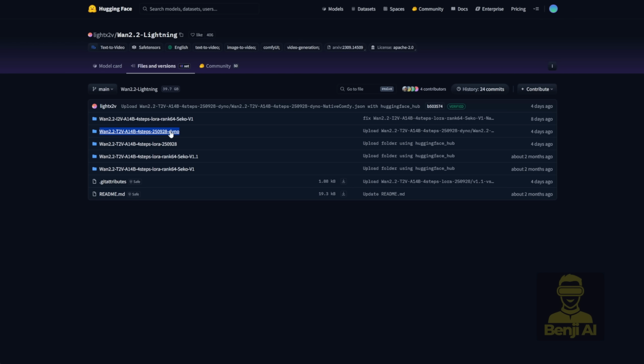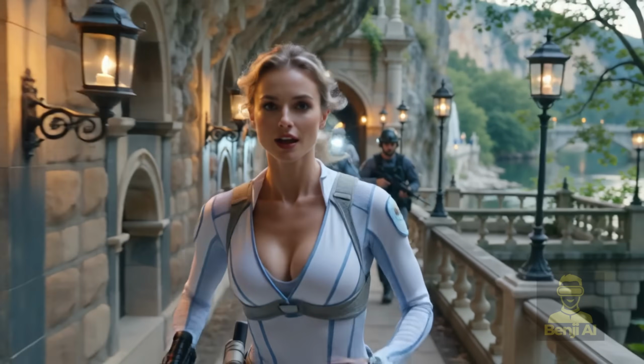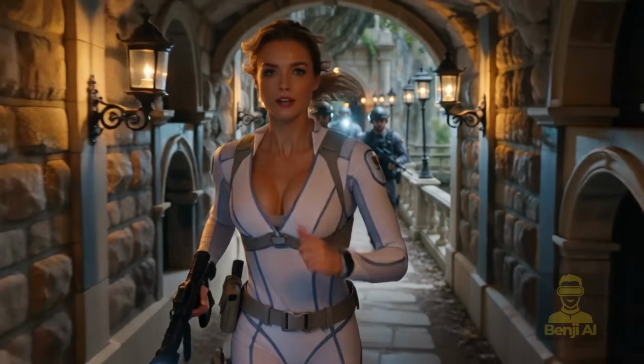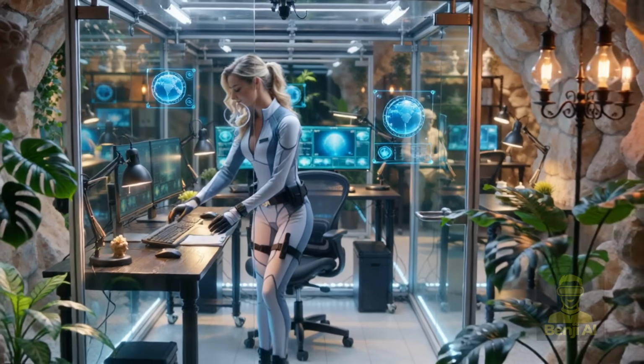Because, as we tested before, if you just use the older versions of Wan 2.2 Lightning, like version 1.1 or version 1, you'll notice a lack of motion when using the high noise model. You'll also spend more time on video generation during the sampling steps compared to the Wan 2.1 Light X2V model. So, the team behind Light X2V has improved this in Wan 2.2 Lightning with this new version, which now includes a dedicated high noise model just for that purpose.